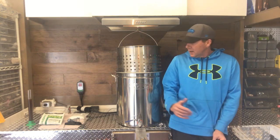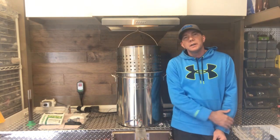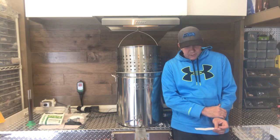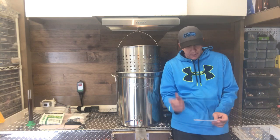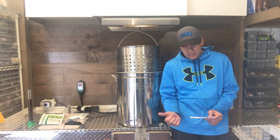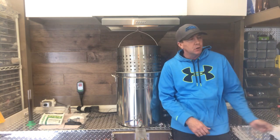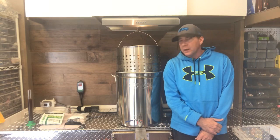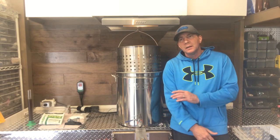So today in the grain at the moment, we've got, what have I got? I've got 5 pounds of wheat, 3 pounds of Munich malt, 2 pounds of Vienna, 8 ounces of Special B and then 4 ounces of chocolate. I usually put about 10 ounces of chocolate in it, and I think that's going to play out on the color.